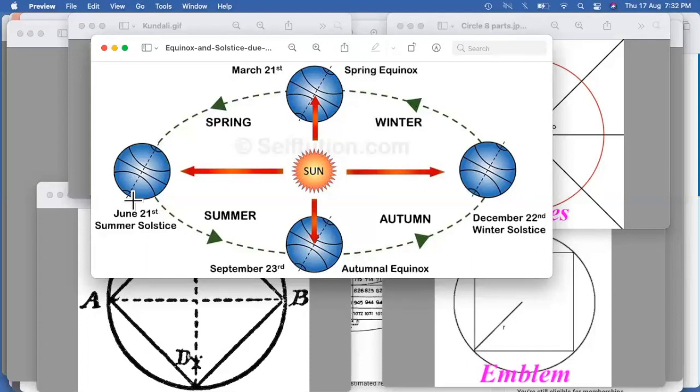Then we have 21st of June, which is the summer solstice, right? When one of the hemispheres is totally away from the sun, and it's winter over here and totally summer there. So the start of the summer, and then we have the entire summer, which comes to 23rd of September. This is called the autumnal equinox, again an important date. And from 23rd of September, we go towards 22nd of December, the winter solstice. Winter solstice is prima facie very important. This we have seen in Göbekli Tepe and other monolithic details that we discussed, including the pyramids of Giza.